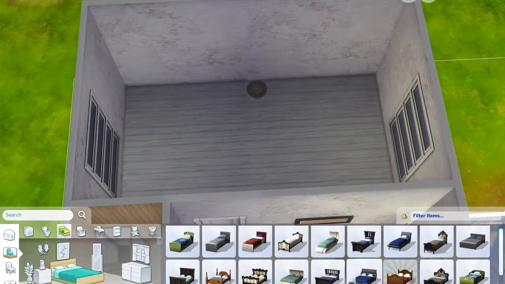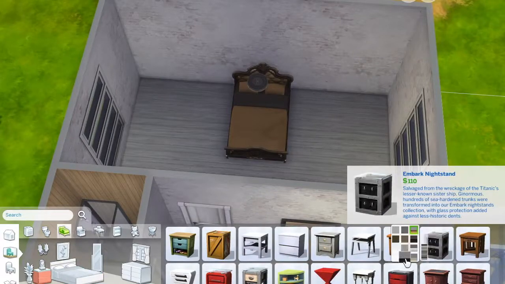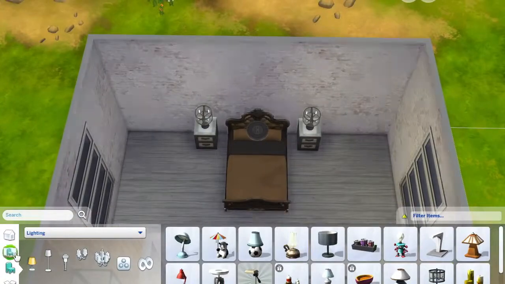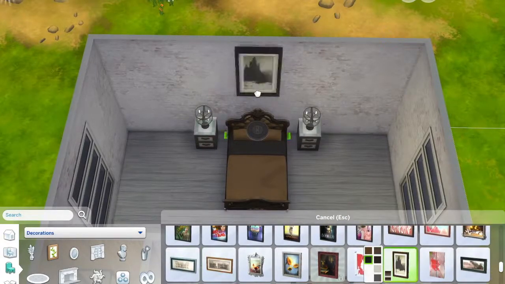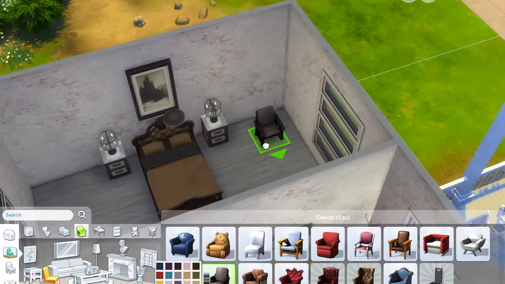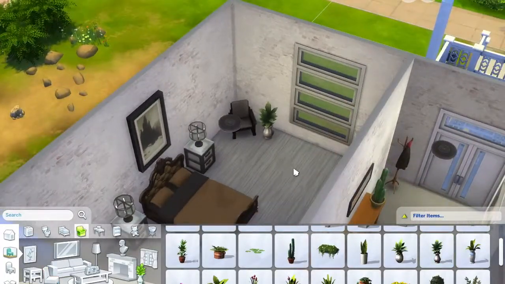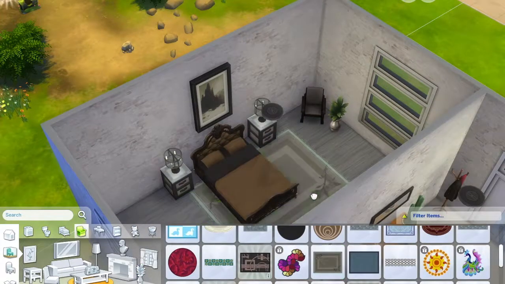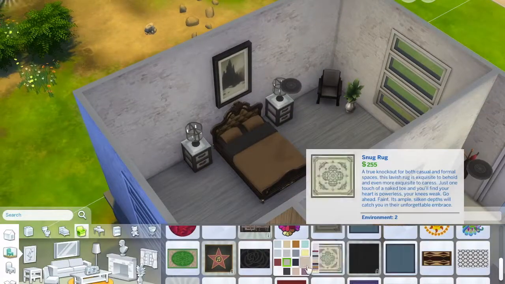Now, this house does have 2 bedrooms, but I feel like this would be the master bedroom, even though the one upstairs kind of makes more sense for that. It's kind of weird, but I think this is the master. It's a bit nicer, I think. The way I think about it is the top floor is kind of like a guest area. So if you had someone to stay, they would just stay upstairs, if that makes sense.